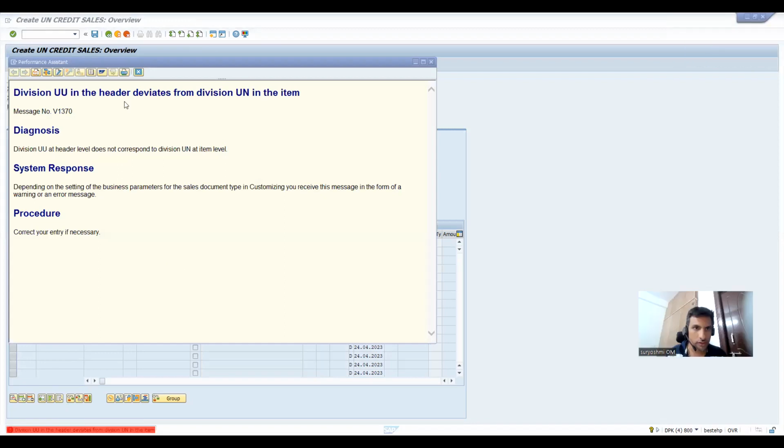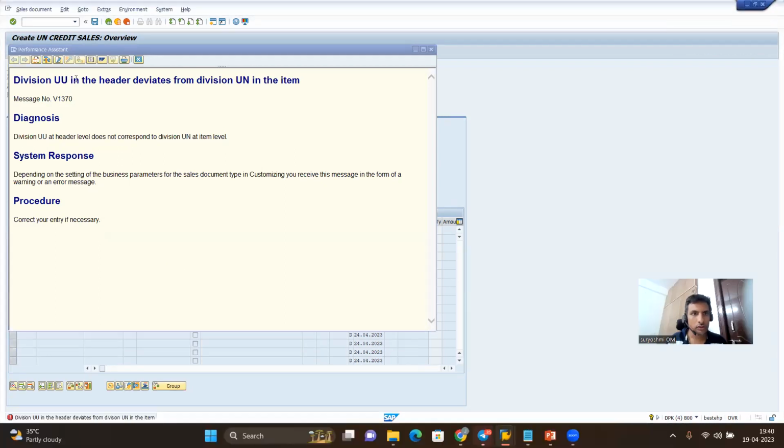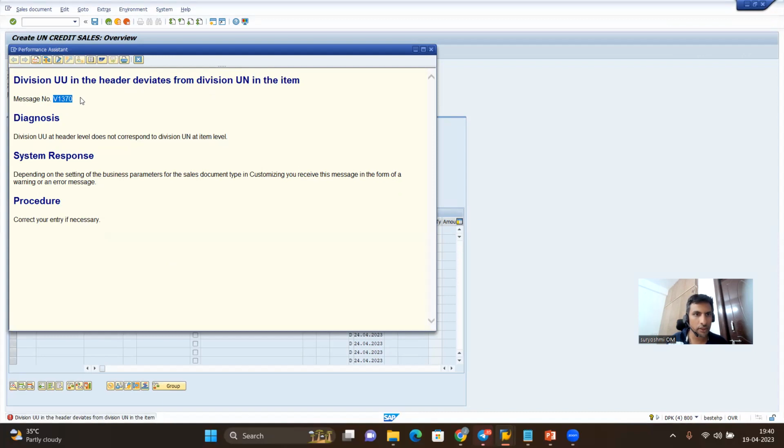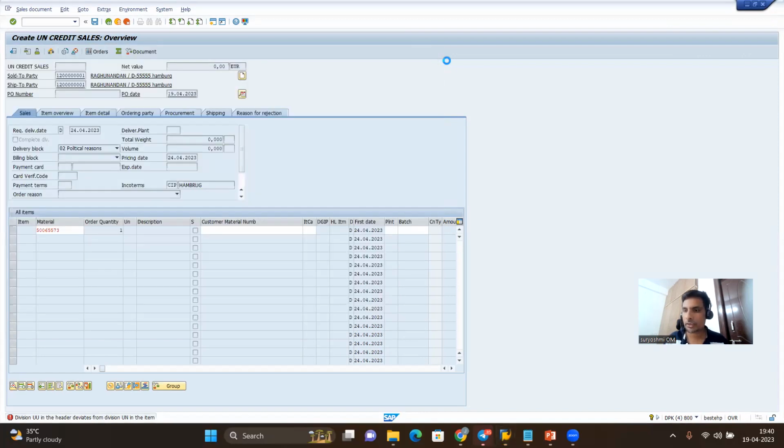You can see this, right? Division UU in header deviates from UN. So what is the error message? This is V1 370, which talks about the application; sometimes it varies. What you have to do is use something called a watchpoint. That is the place where you have to do it. I'll show you now how it works for you.